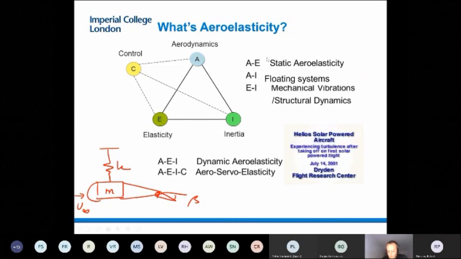So the first one I have here is what we refer to as static aeroelasticity. This is simply equilibrium conditions we have between aerodynamics and structural forces. This is how much it deforms to sustain the forces without having any dynamic effects on the process. If things move, we end up in the area of vibrations when you have floating systems which are moving and interacting with flows. If we are considering the 3 elements together, we end up with something called dynamic aeroelasticity. And when we put the control, we refer to this as aero-servoelasticity.